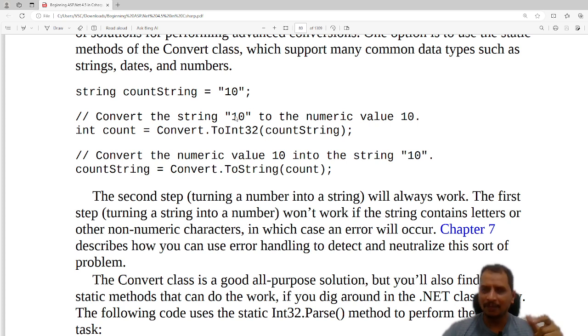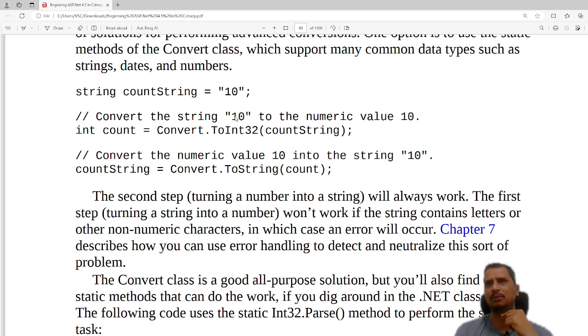So converting that into a string is very easy. But from string to a particular data type, again you have to think and be very cautious about whether it will happen or not, right? Because if you try to convert a into integer, it won't happen. Are you getting it? So you have to be careful, and you have to wrap your coding with a try catch block. Error handling will have a separate discussion. We'll discuss that.